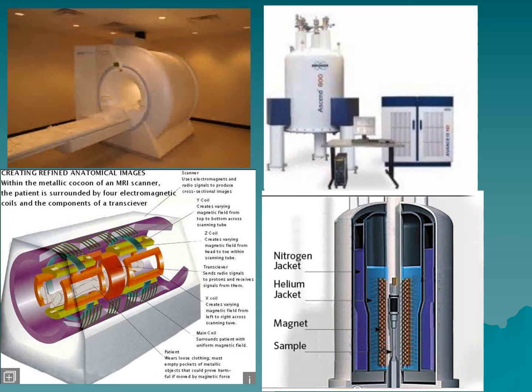So what does that machine look like? Here's what it looks like if you're using a chemical in a tube. Here's a little tube that you put inside there. And here's what it looks like if you're getting an MRI, if you're the sample. Here's a person lying in the machine. It's really the same kind of machine, just on a larger scale, and there are some different kinds of techniques of printing out or detecting the information.